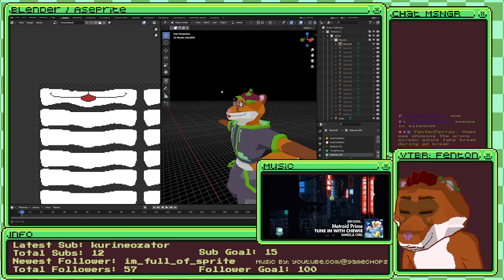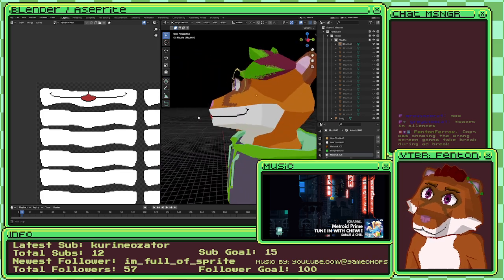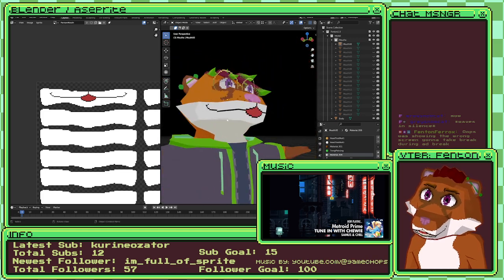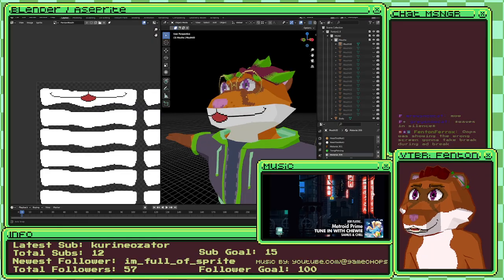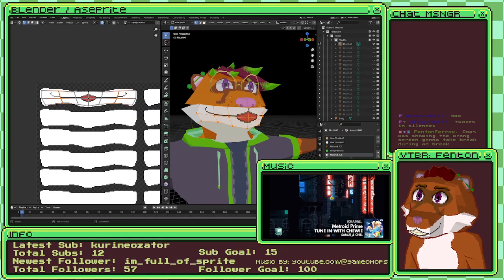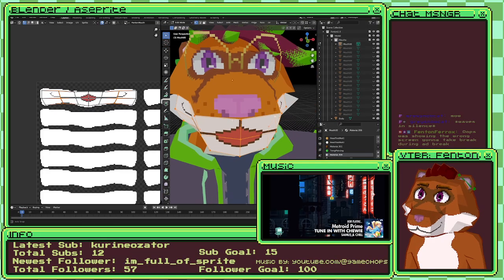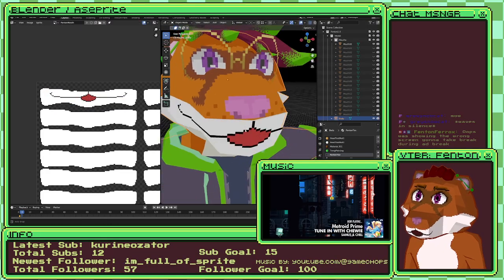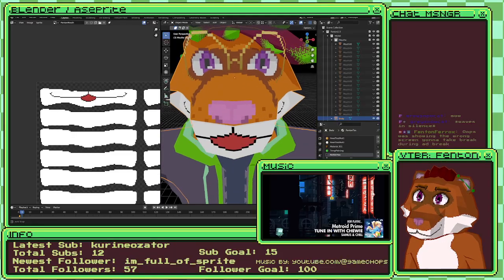Okay, so now that we have a more usable face, we can actually work with this. So the nose does not connect, which is a little annoying.